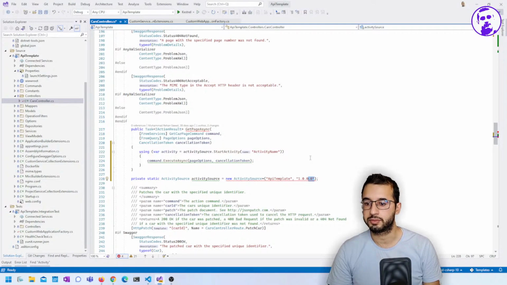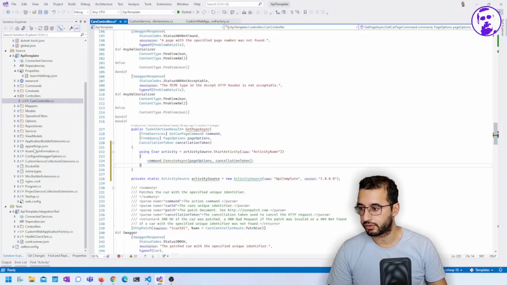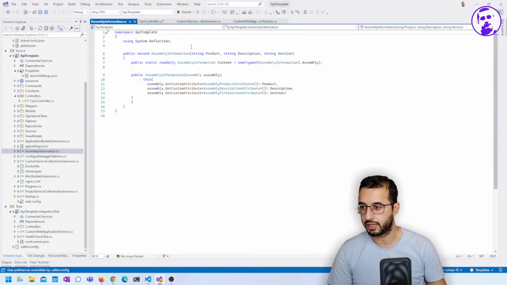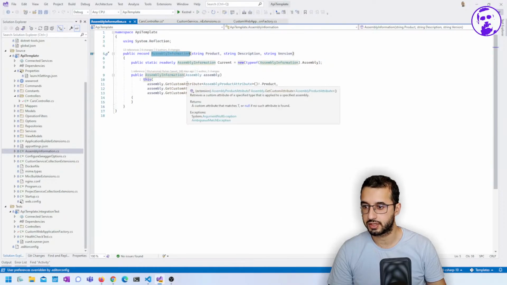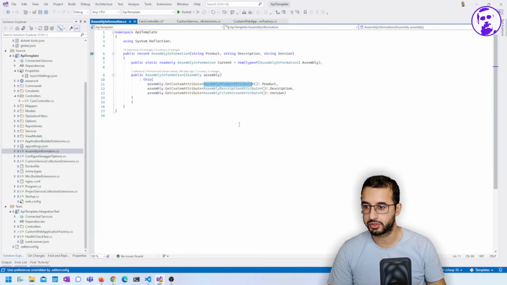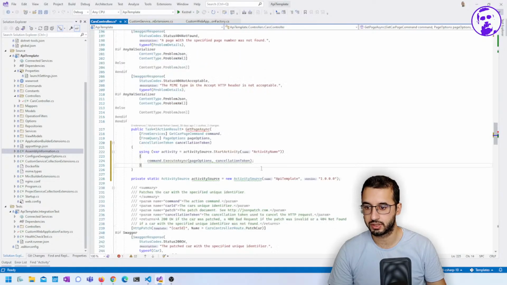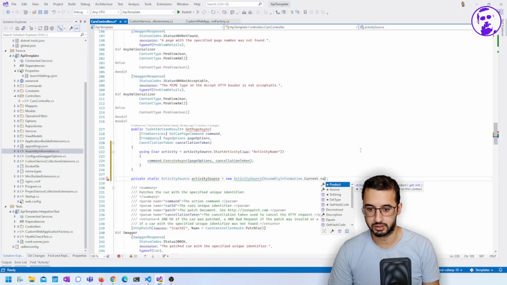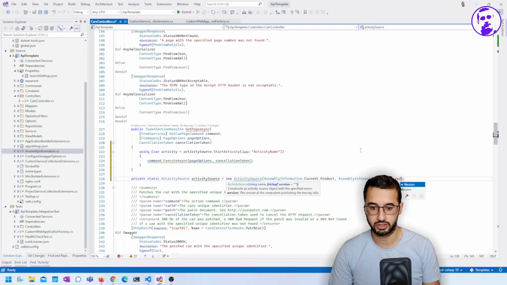I have a star in there for some reason. So I actually have a helper method to do that. This guy just gets it from the assembly, pulls out the assembly product attribute and the assembly description and the file version, and then I can use that here. Assembly information dot current dot name or product name and the version.